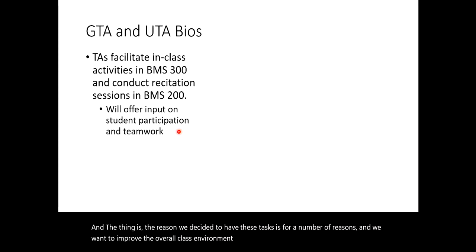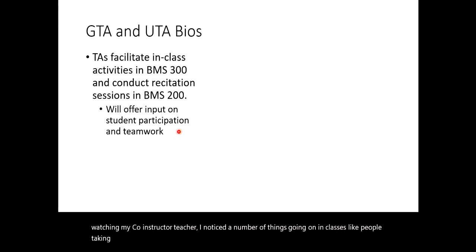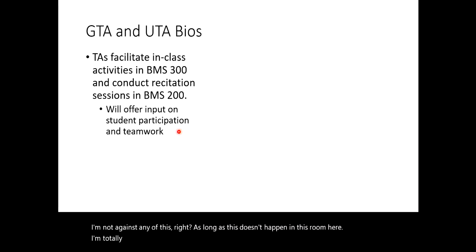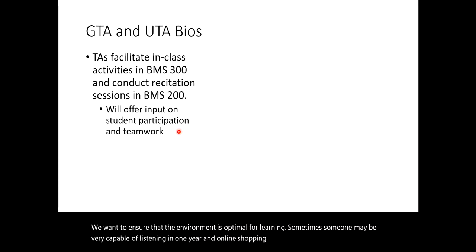Historically, when I was sitting at the back and watching my co-instructor teach, I noticed a number of things going on in classes, like people taking selfies, or online shopping, or watching videos. That's quite common in big classrooms. I'm not against any of this, as long as it doesn't happen in this room, I'm totally okay with it. We want to ensure that the environment is optimal for learning. Sometimes someone may be very capable of listening in one ear and online shopping, but the person sitting next to them may not be able to focus.